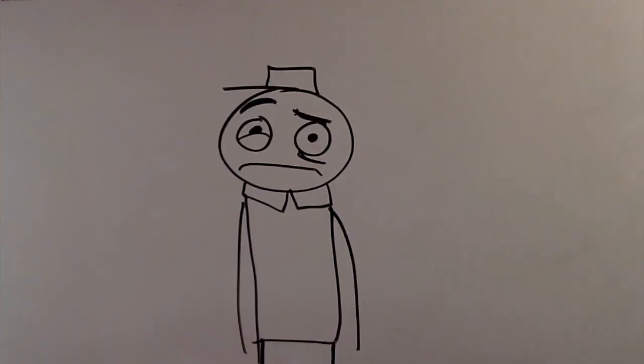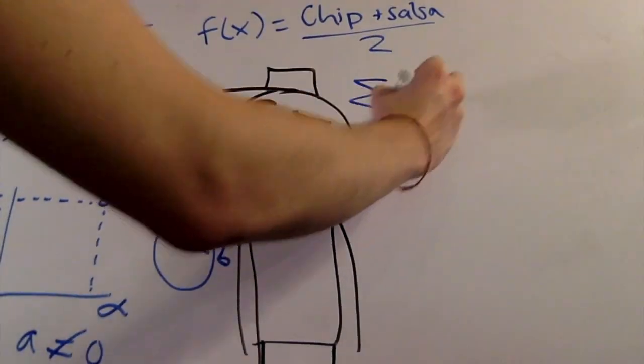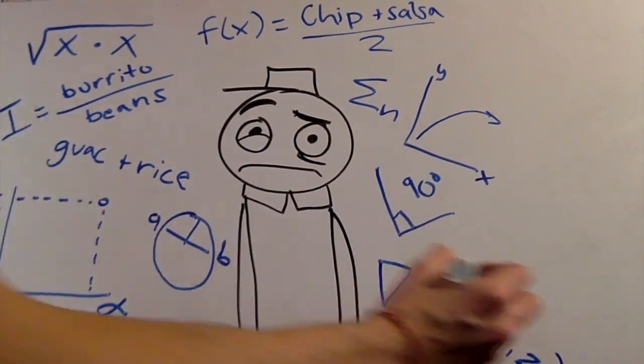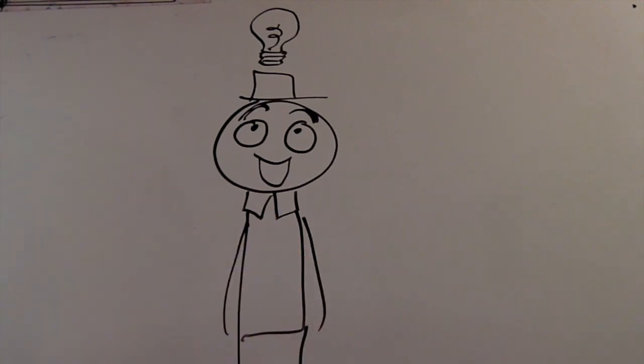Poncho paced his office, trying to figure out how he could reach his goals. He drafted diagram after diagram. He knew the answer was right in front of him. Aha! Poncho knew the answer when he saw it.